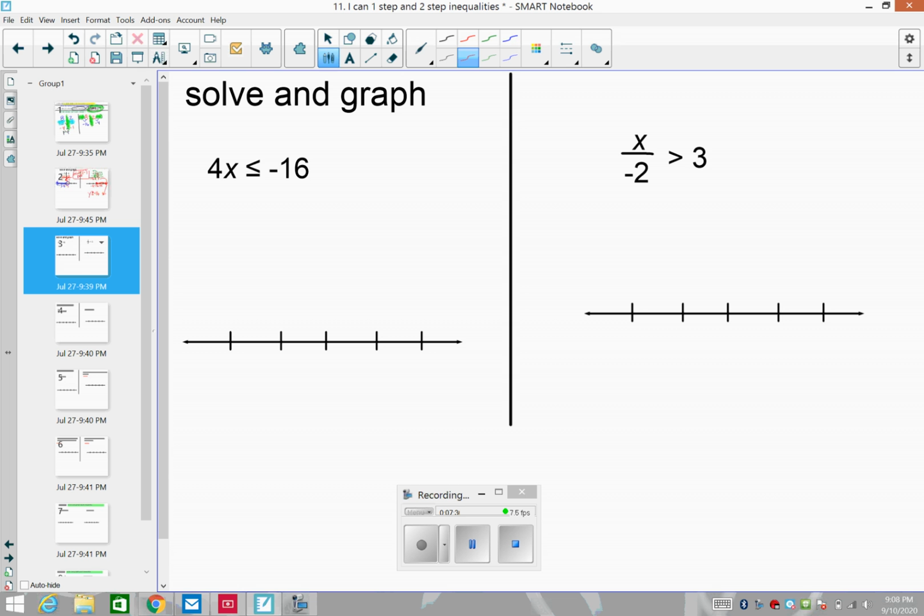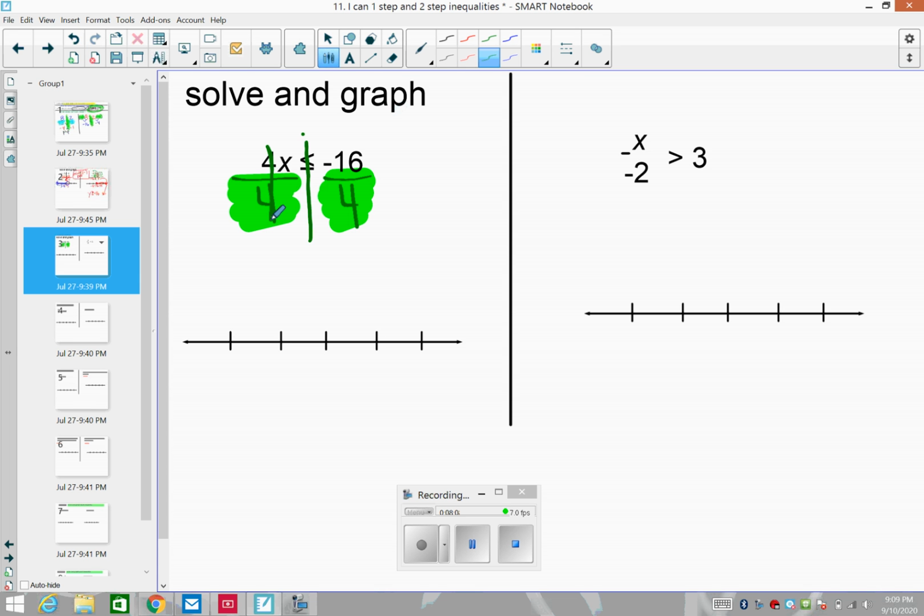All right. Let's try 2 scenarios here, and I have to be careful about both of these because they're a little bit different. Let's take a look at the one on the left. Build house, build fence, clean yard, clean yard. We divide by 4, copy, paste. Pause. Did I divide by a negative to both sides? No. I see there's a negative in the problem, and I am dividing, but did I divide by a negative? Did I divide by a negative to both sides? No. I divided by a positive. Then do not flip the sign.